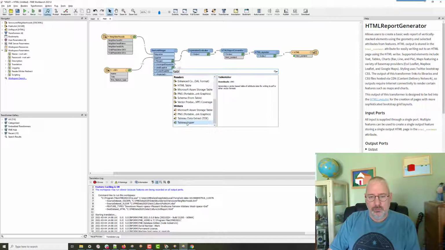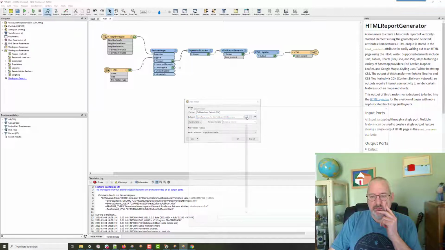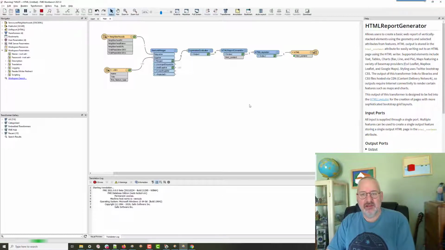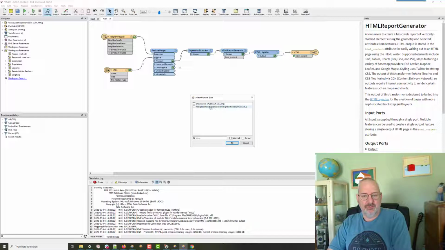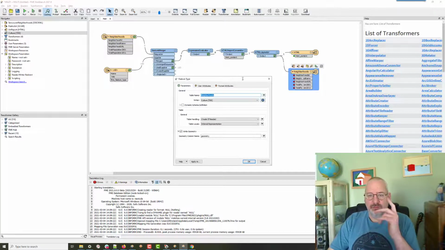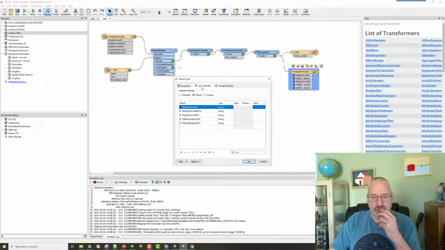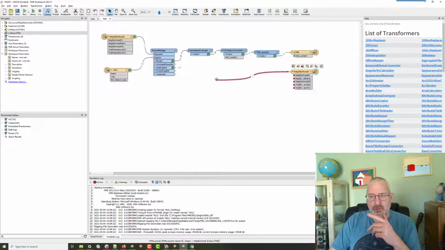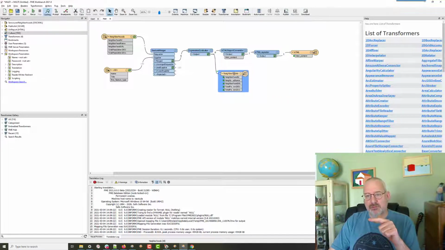So I don't even know what Tableau Hyper is. I'm just going to go with TDE. Write it to the same folder. Again, it doesn't really matter. I'm not going to do anything with this because I don't have a Tableau account. Though what I do want to do is clean up the attributes a bit because they'll show. Oh, hang on. I don't want that, do I? I want it to come from there because I don't want to write the report to there. I want to write the data to there.